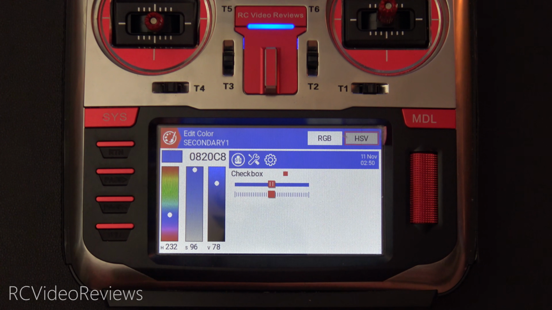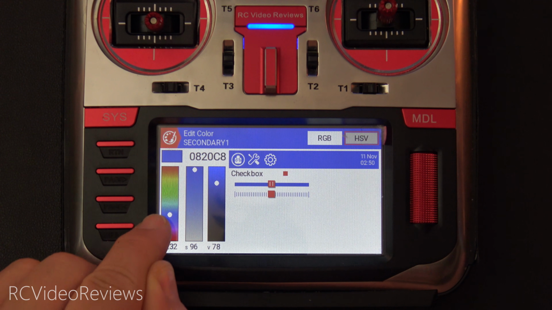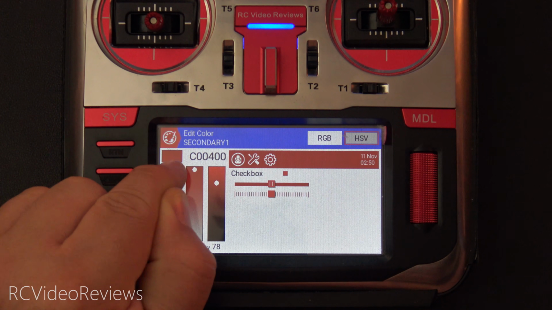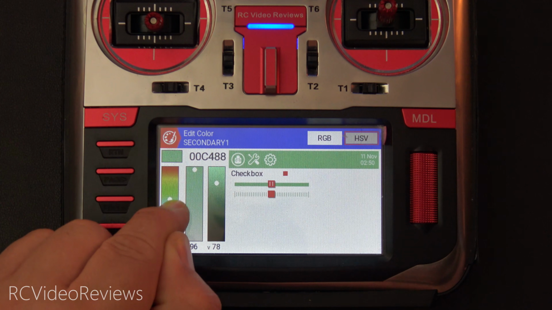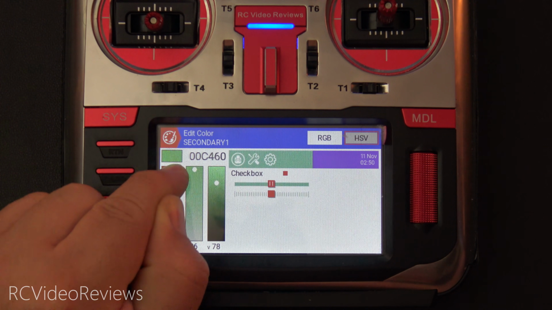The reason this is chosen is because HSV is much closer to how humans see and perceive color. So it's got three components: hue, saturation, and value. Hue refers to the color portion of your color. Notice that's over here on the left-hand side, so you can pick which colors you want to use. You've got red all the way up top. You can cycle through green and blue and burgundy and purple and yellow.